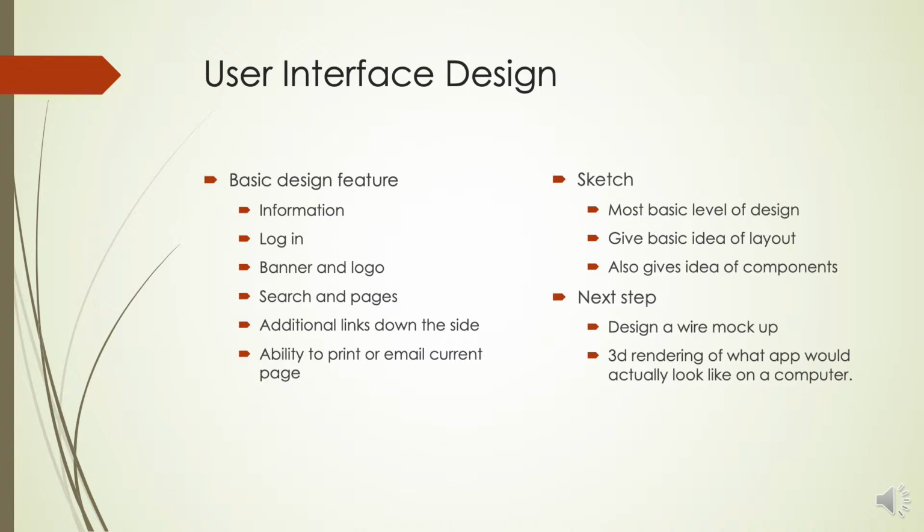The user interface design is fairly basic. There's a banner and logo left blank so that the customer can fill them in with whatever they desire. The sketch itself is designed to be very basic, with the next step being a wire mockup, which is essentially a digital representation of what the app would actually look like on a computer. So this basically gives a simple idea of what sort of components and what sort of layout the app will ultimately have.